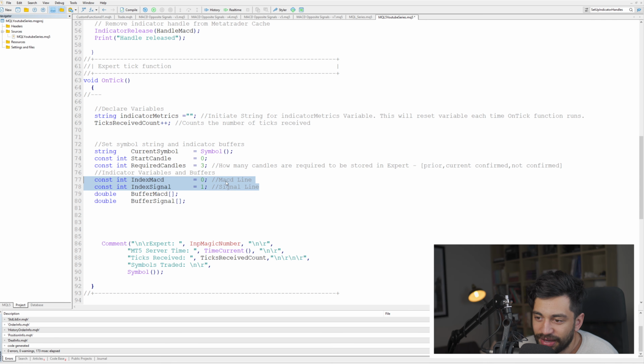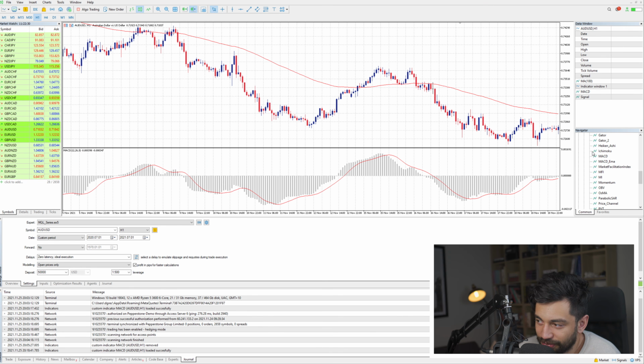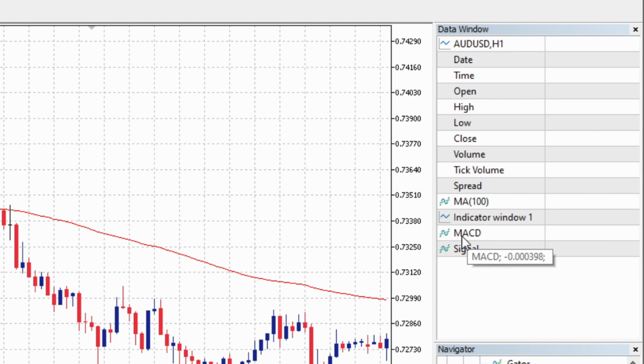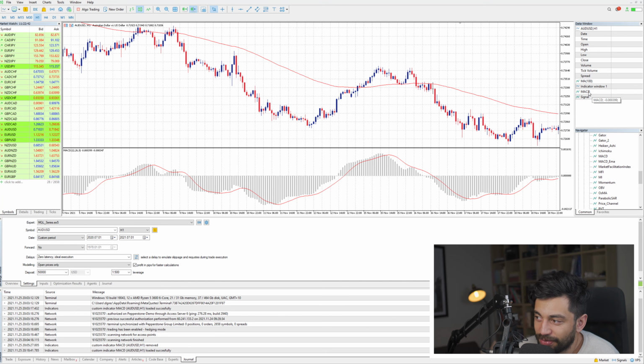And it's saying here in the comments, we've got MACD line and signal line. Now, if I go back to my terminal, we've got here MACD as the first variable that shows up in the window, and then we've got the signal line that shows up as the second value in the window, and that's represented by what we've got as number 1 and number 2 within our expert advisor.